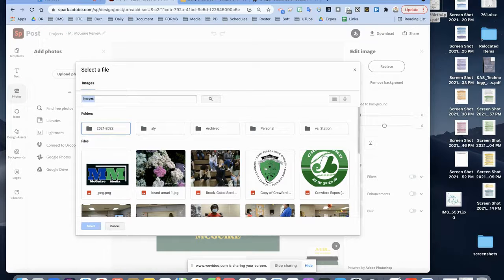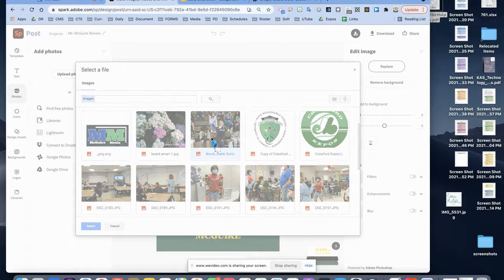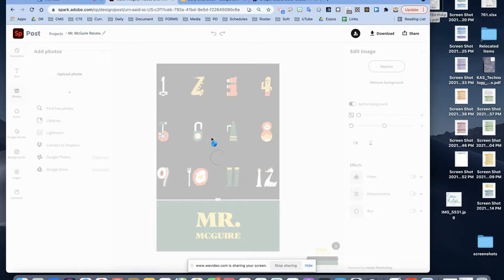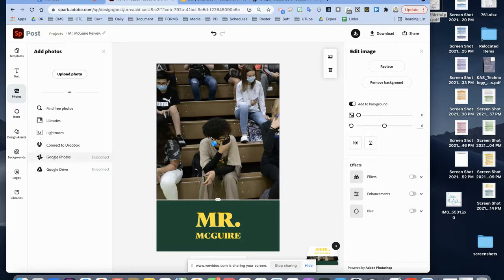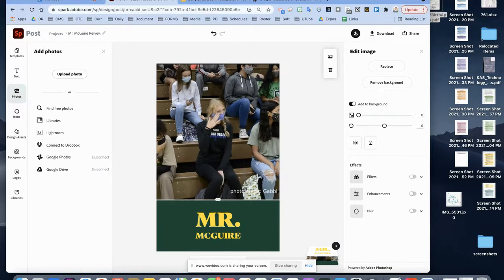Let's go in here and let's throw this picture in. This is Lily Rose and Savannah, just kind of messing around just to see what it looks like. So let's let it think. And then there you go. There's Savannah on the phone. You can move it around. It looks like Lily Rose is doing something kind of different.